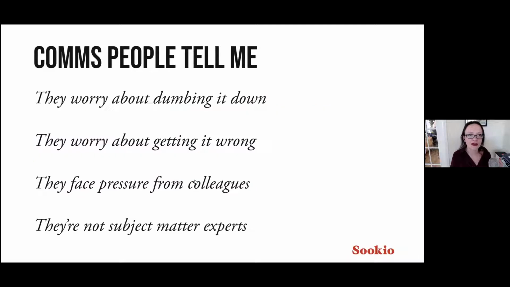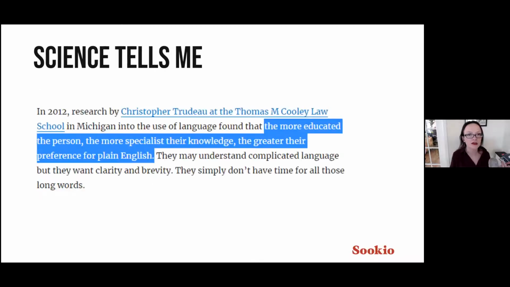So yeah, this is what comms people say to me, either if they're working in maybe legal, academia, sciences. And then the science tells me, and this is back from when I was doing the gov.uk stuff, the interesting thing is that the more educated the person, the more specialist their knowledge, the greater their preference is for plain English.